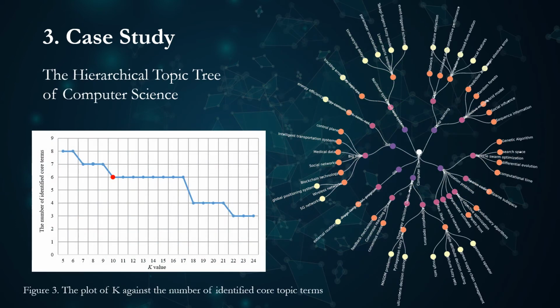After this, we applied our hierarchical topic tree model to the co-occurrence network. And in this process, we have only one parameter to be decided, that is the k nearest neighbors k. So we did a sensitivity analysis for k value versus the number of identified core terms, which means the first layer's density peaks. So here we choose k to be 10 to obtain a relatively stable result and generate the hierarchical topic tree on the right side.